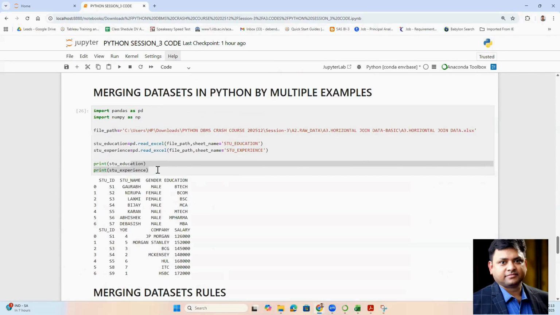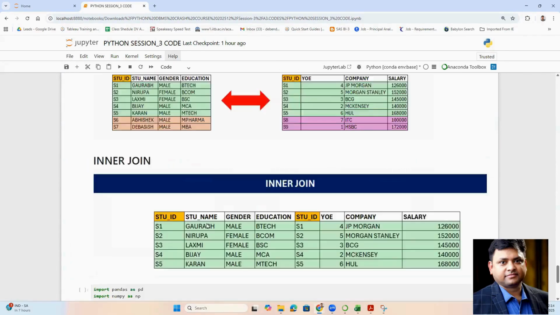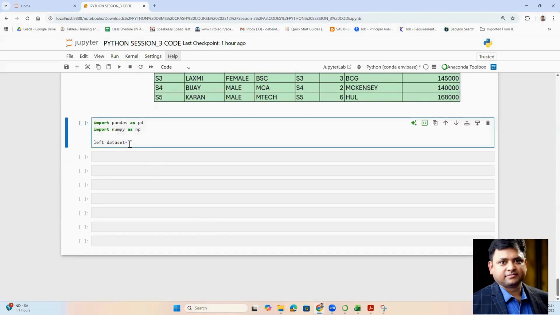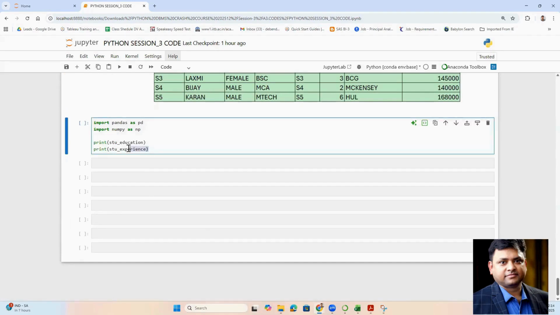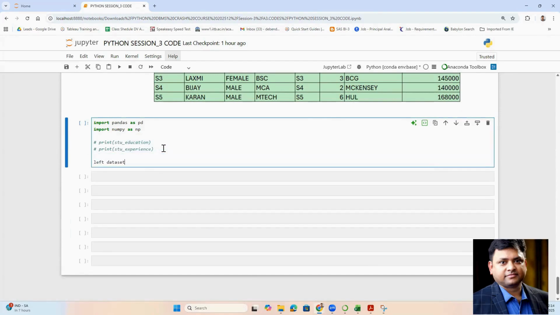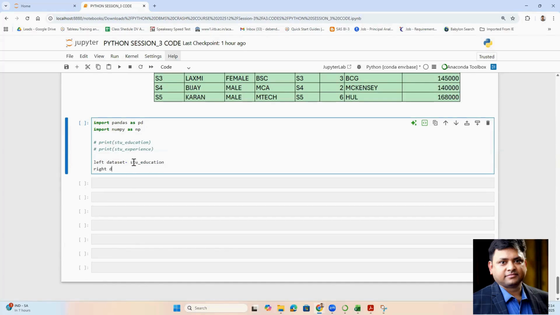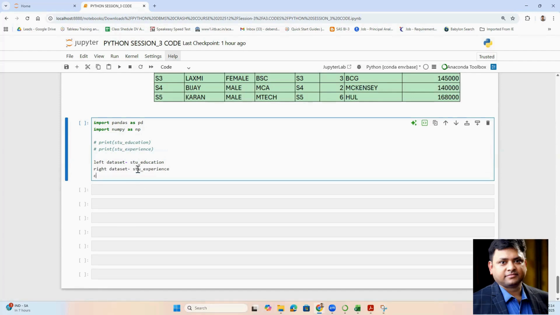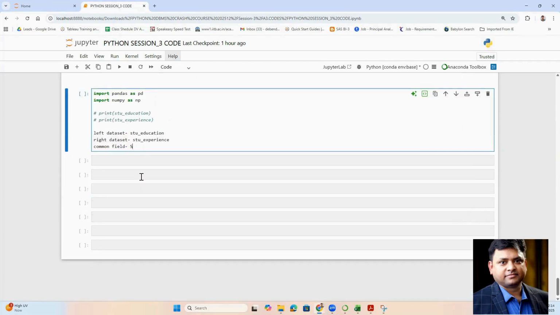You have created these two tables. The left dataset is student education, the right dataset is student experience, and the common field is going to be student_id.